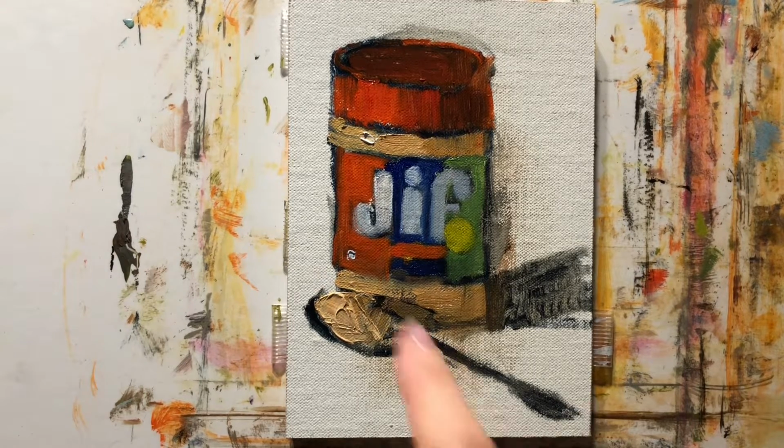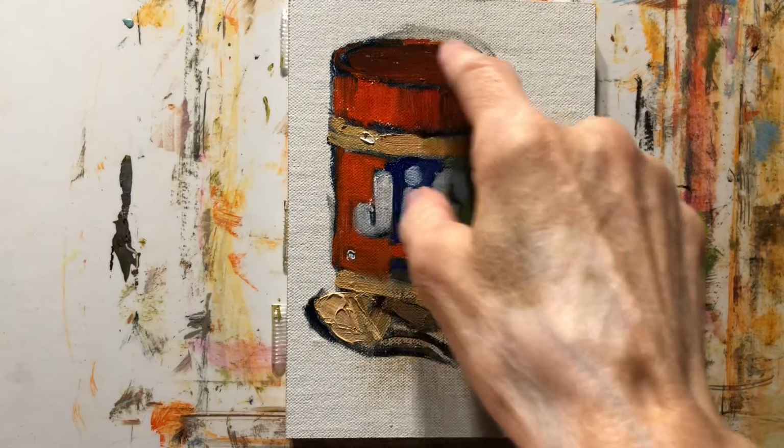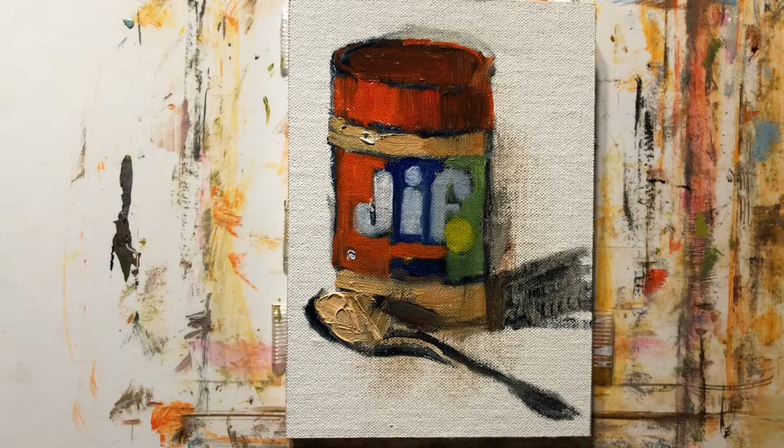You know, I can decide how much more I want. There's little ridges in the lid. And once we get the background in, we can clean up some of this. This area here is kind of a shadow behind the spoon, which I don't feel is dark enough. All right, let's look at the spoon. This area behind the peanut butter is very dark. This is a shadow if you can't tell that.